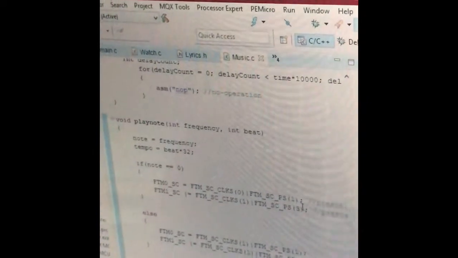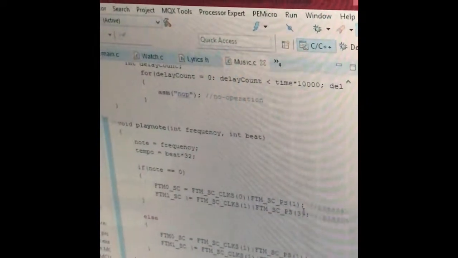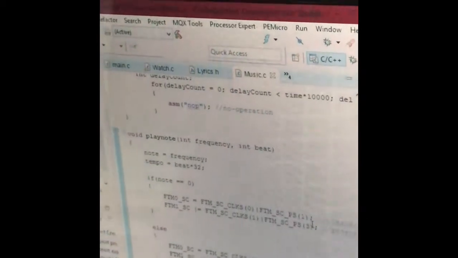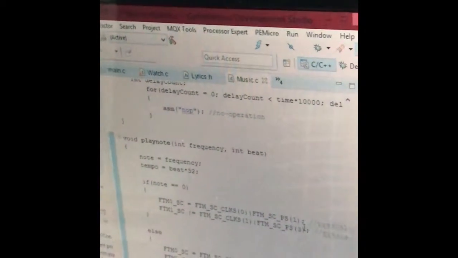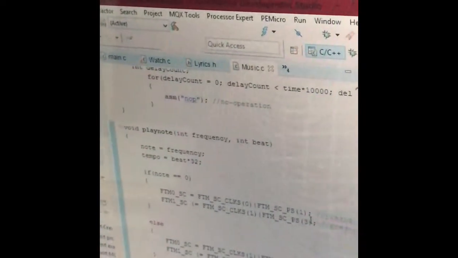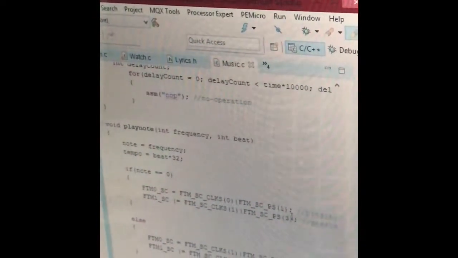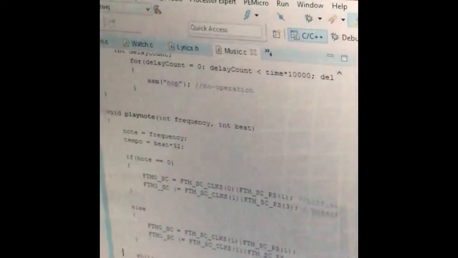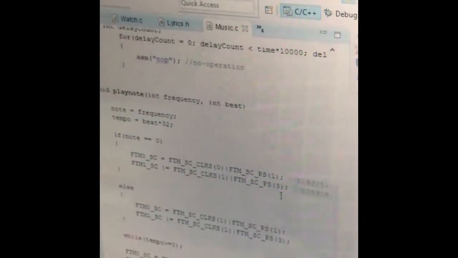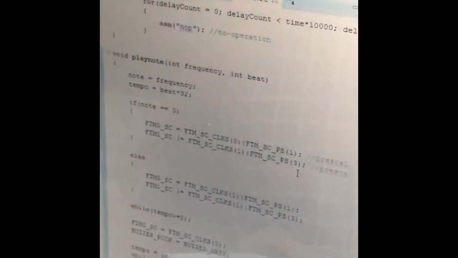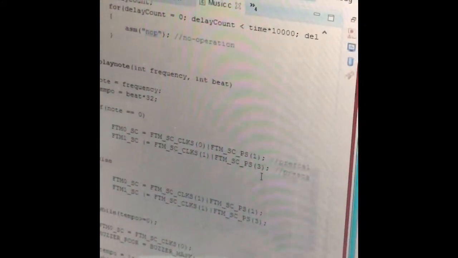If it's prescale 1, you divide the system frequency by 2 to the power of the prescale, which is 2 to the power 1. So the value is 24 megahertz, because 48 megahertz is divided by 2. And for FTM1, we are using prescale 3, so the system frequency is divided by 2 to the power 3, which is 8. So it gives 6 megahertz.